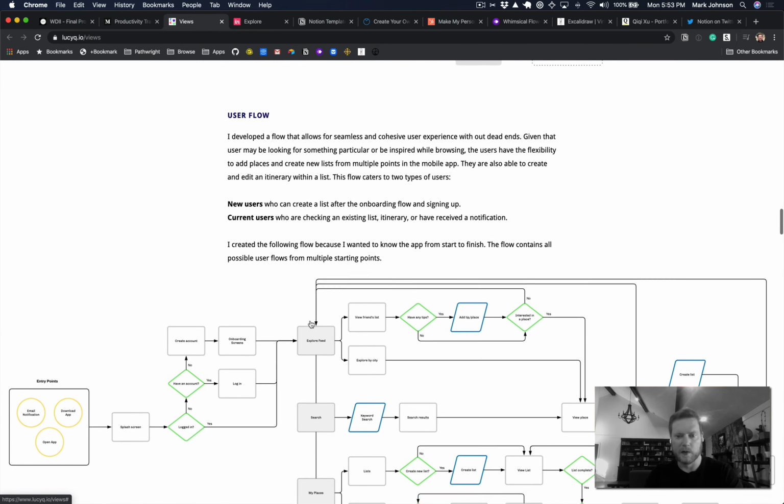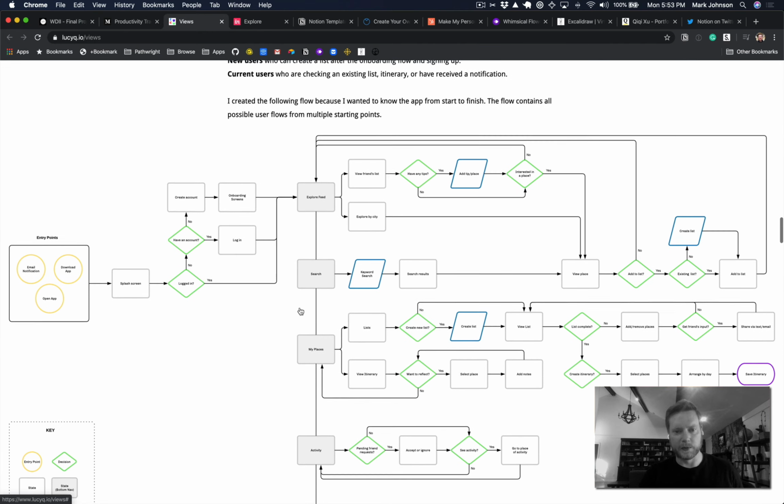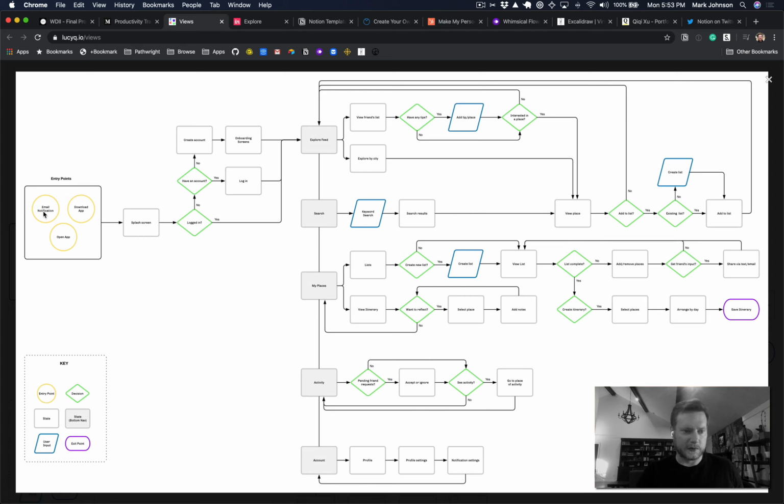So this is a pretty complex user flow here. There's a lot of things going on in this app. I would guess that most of your user flows won't be quite this complex, at least not right now. But it is helpful to be able to see this image. So if I look in here, I can see the entry points. So I may have gotten an email notification to download the app, or I may have actually found it in the App Store, or I've already got the app and I just opened it. So those are the entry points.